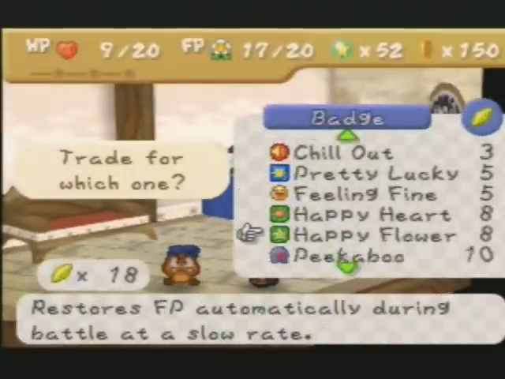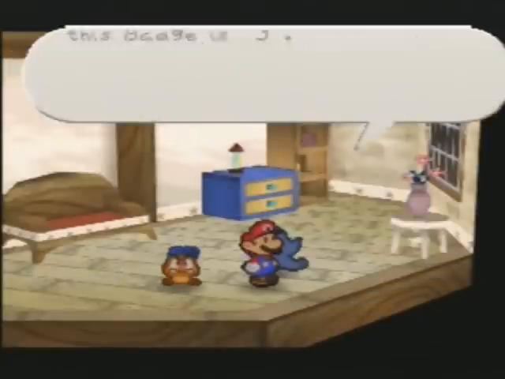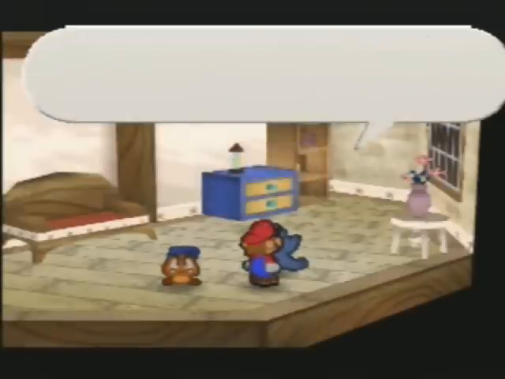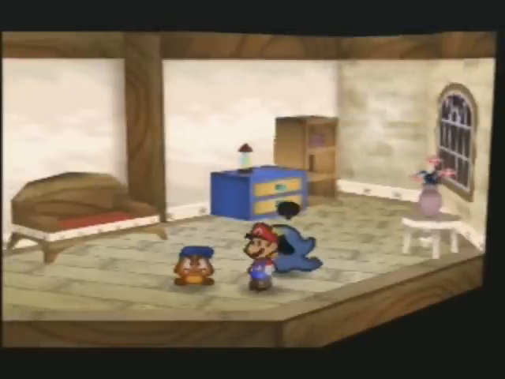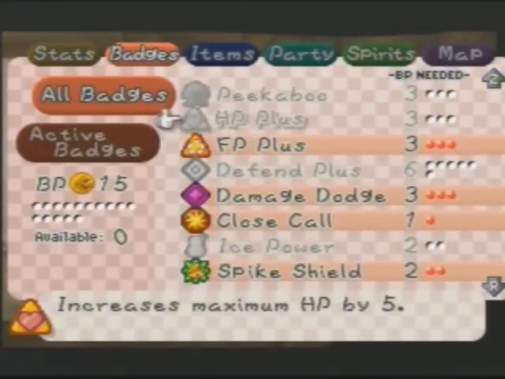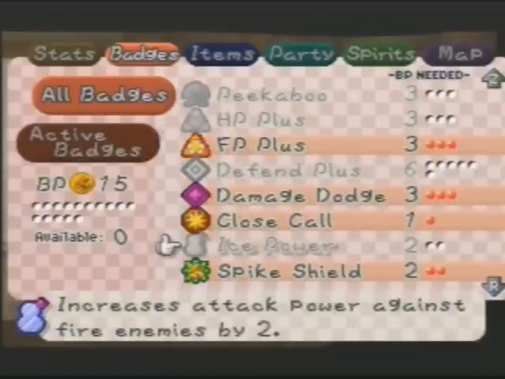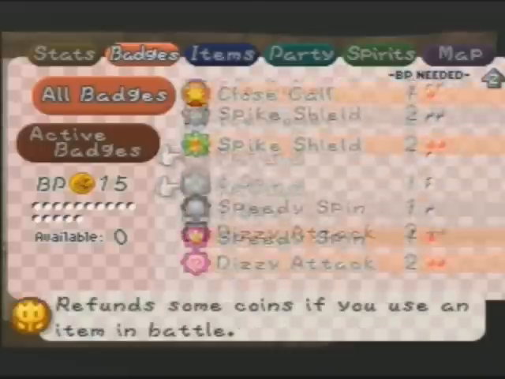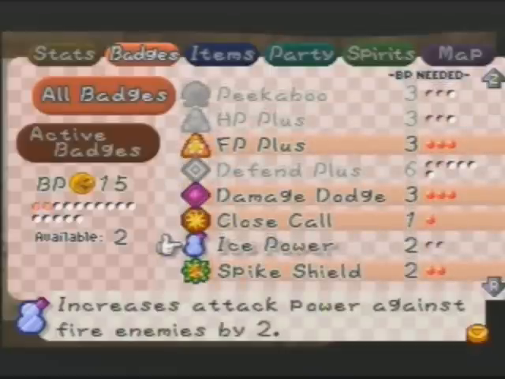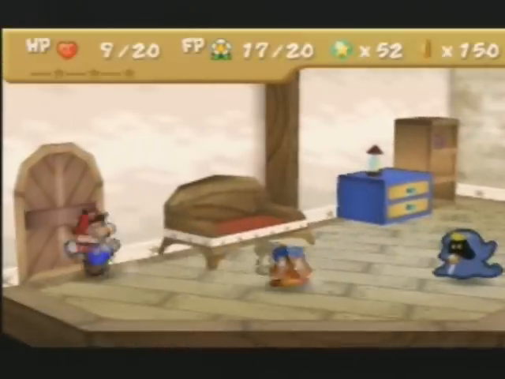I have 18, and I am going to get Peekaboo. That is why I do not like to tattle at all, because I usually buy Peekaboo, and Peekaboo is a really good badge, in my opinion. So I am going to wear the badge with pride and stuff, and yes. So I am going to take off Dizzy Attack and Close Call to put it on, because I like Peekaboo.